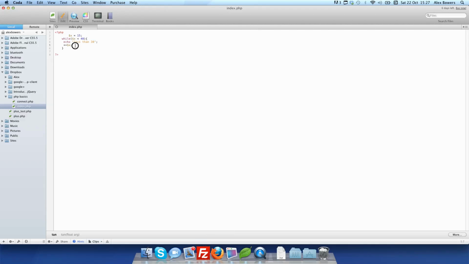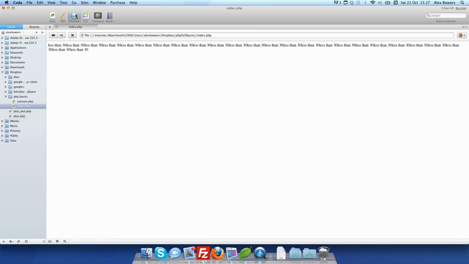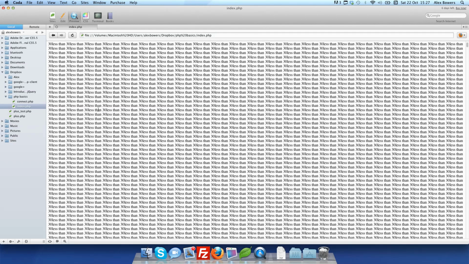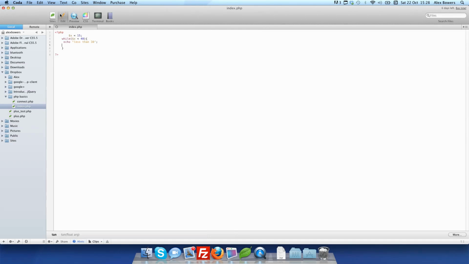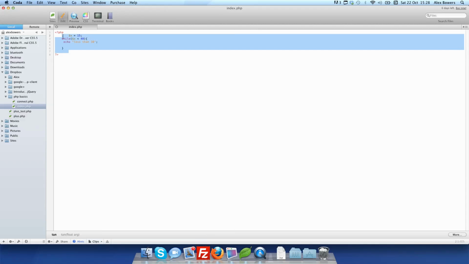It would work without incrementation, but it would be an infinite cycle. There you go. As you can see, it's been infinite, and so it's not a good idea. Okay, so that is the end of the while loop, and that's the end of looping altogether.